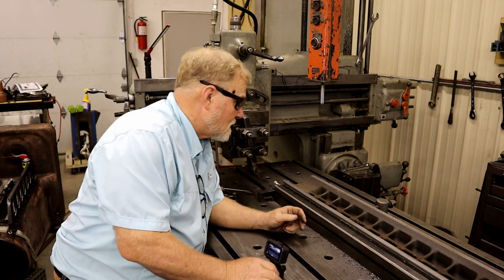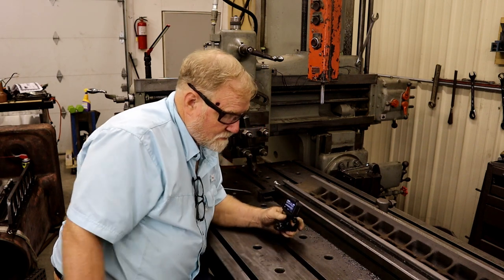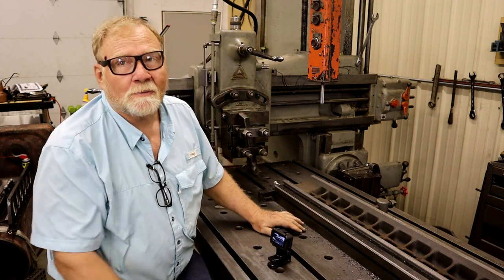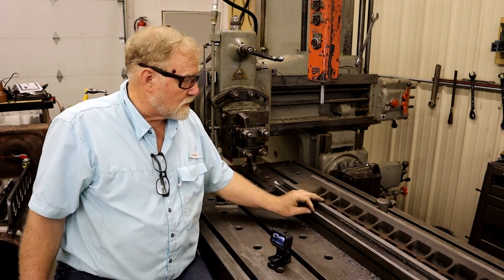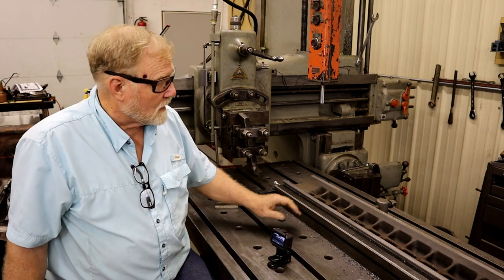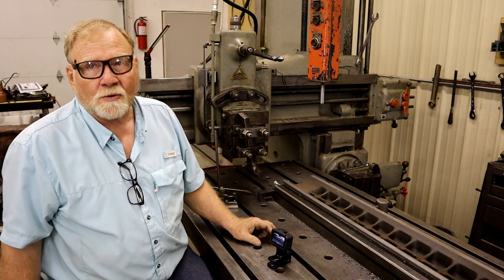So what do we do? This first step up here is the depth I need. That step shouldn't be there. Now in the grand scheme of things, it's not a big deal. It would just have an eighth inch less width of the bed. But I've been thinking about it, and I'm not really sure what I'm going to do. I can either leave it and just go ahead and finish off with it set to the height that's right here, or I can take it all the way down to that level and then use Turcite on the saddle to raise it back up, which is what I'm leaning towards right now.